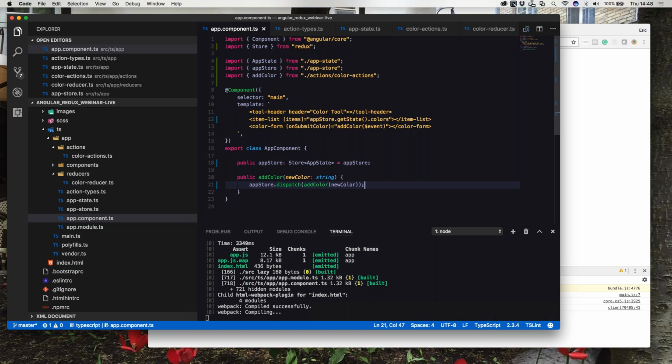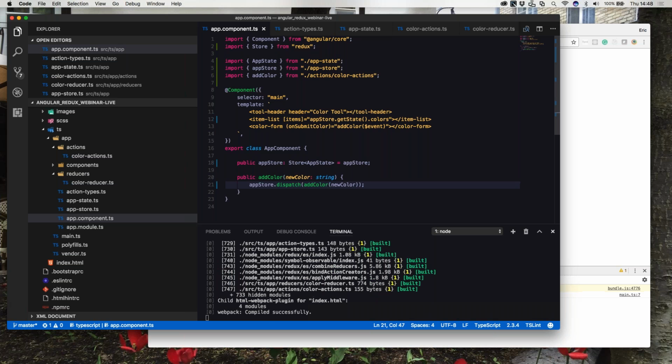There we go. So it doesn't look like we've done a whole lot here. That's because it is a relatively simple application, but we have actually done something quite profound. We've basically removed the application state, such as the color list, from the component tree itself and placed it into this other location. And then this other location is going to receive actions, update that state, and then pass that state back into our component so that it's displayed on the screen here.